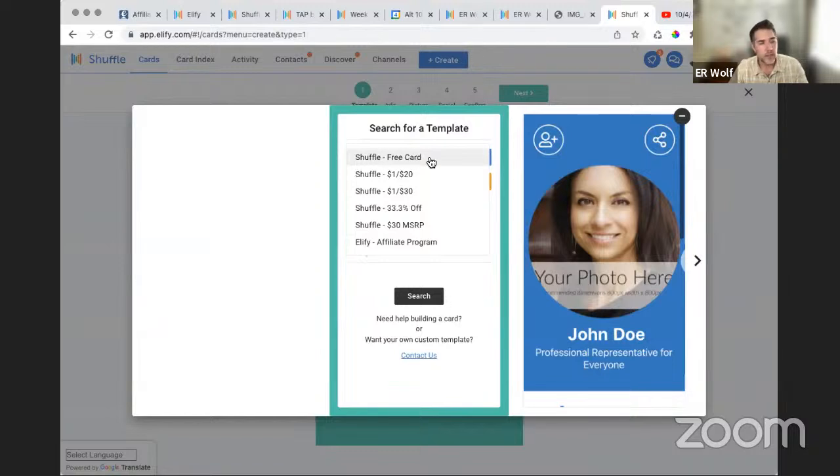There's the free card. Maybe there's a $1 trial, guys. You want to actually give somebody the full kit and caboodle, the premium offering, but allow them to try it for $1. You as ambassadors and as affiliates can go ahead and create those cards to do that. Then there's the discount offer, directly save them a third. Our MSRP, which is what we sell at, we sell it at $30. We do not compete against our ambassadors or our affiliates. If you choose to discount it, that's your choice for your audience.